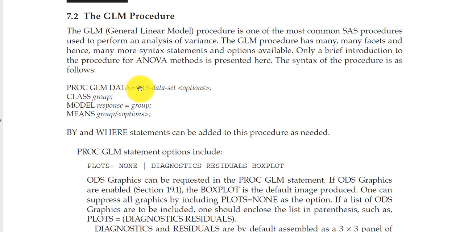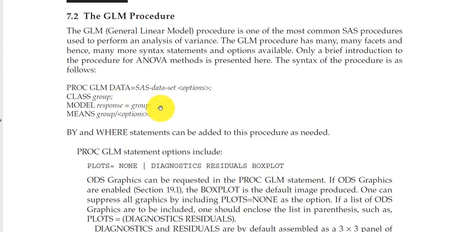In addition to specifying the data set on the proc GLM statement, there are several options available, and I have some of those listed here. We look for the possibility of some ODS graphics here, and you can suppress all those graphics; it likes to generate a couple of box plots.